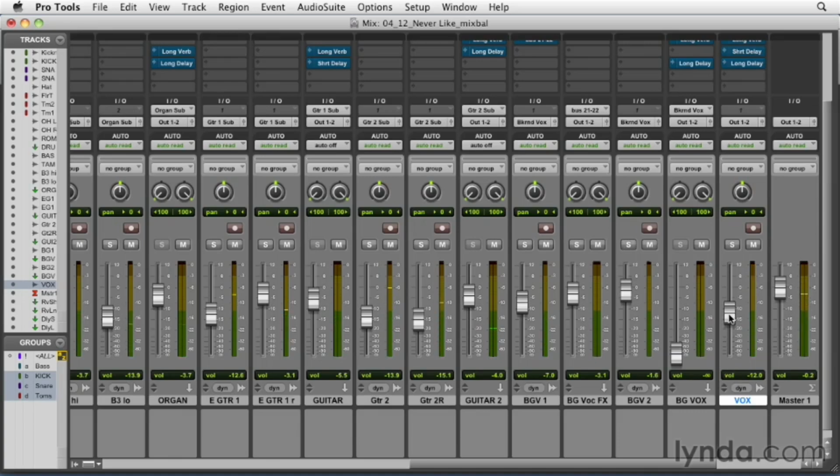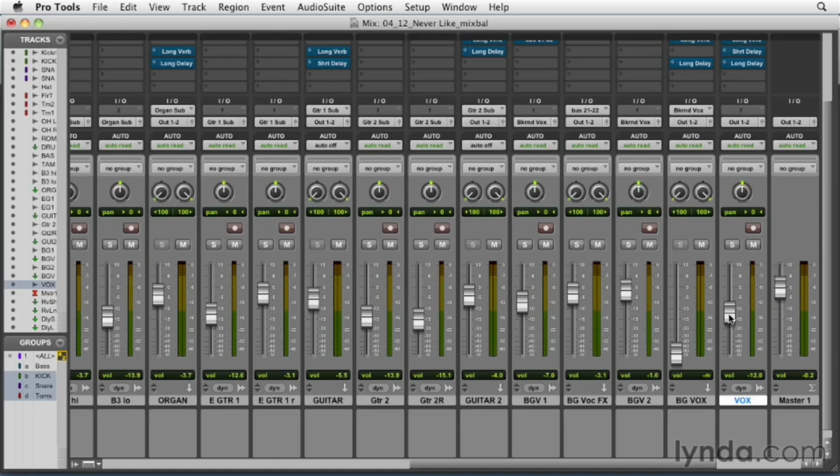So now we have it back farther in the mix, and we can even bring it back farther. There are some hit songs where you really have to listen hard to hear the words, and that's on purpose. The vocal is brought back far enough in the mix so you hear more of the power of the rhythm section. Either way is okay. It depends upon the song and it depends upon the mix that you're going for. Now let's bring the background vocals in.